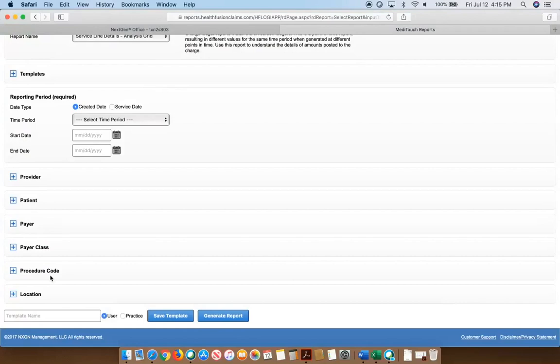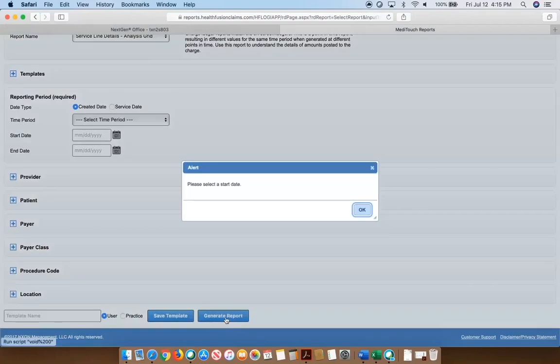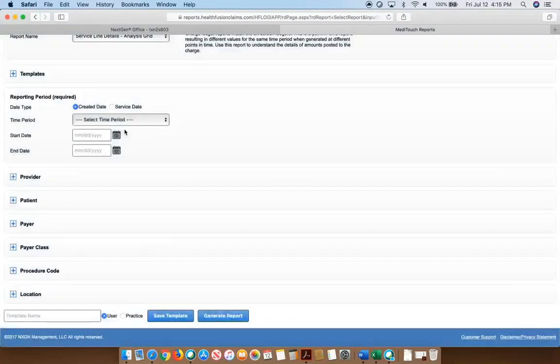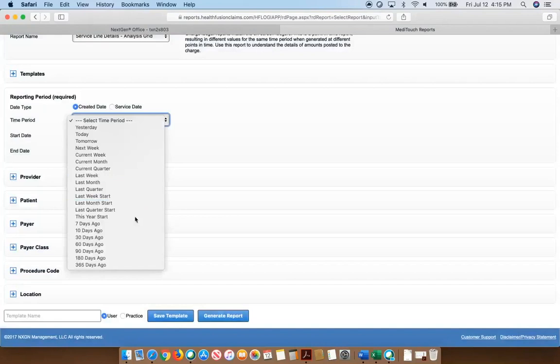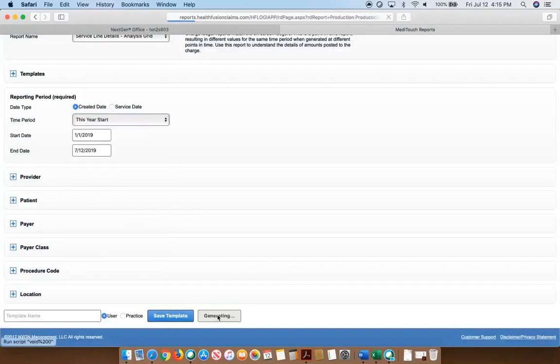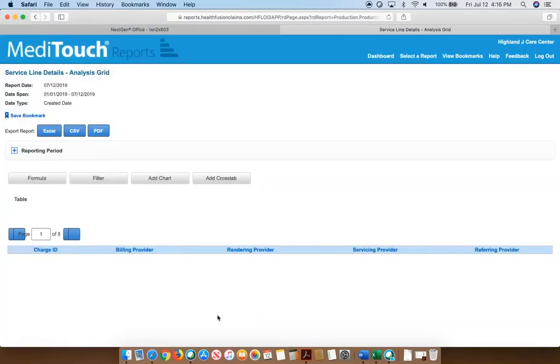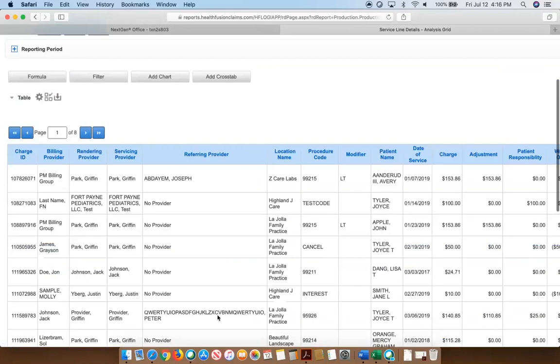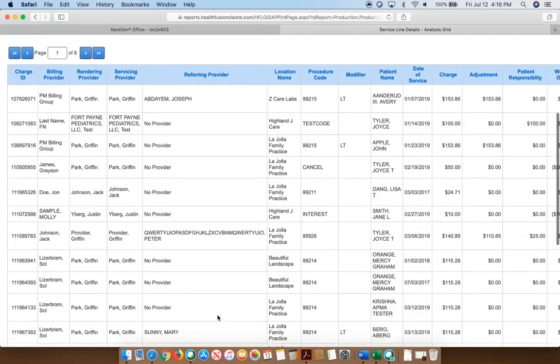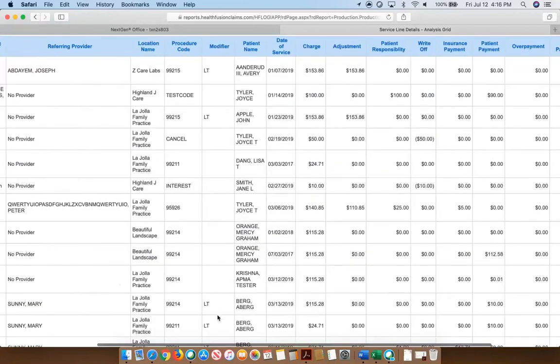No, I'm not going to do that. I'm going to just generate this report. Oops, I forgot to pick my time period. If we don't apply any global filters, it's just going to pull all of the data. It takes a couple seconds to run once again, and it brings us back a ton of information, what we elegantly call a data dump. So there's a lot of information, and this is not really telling us much of anything.